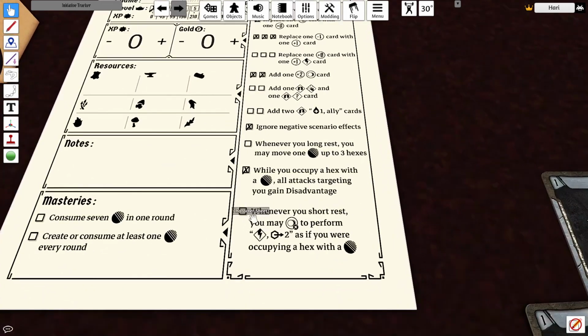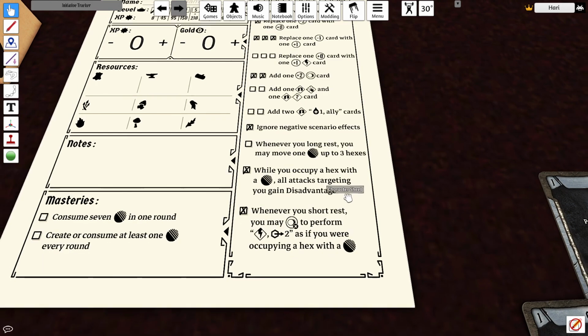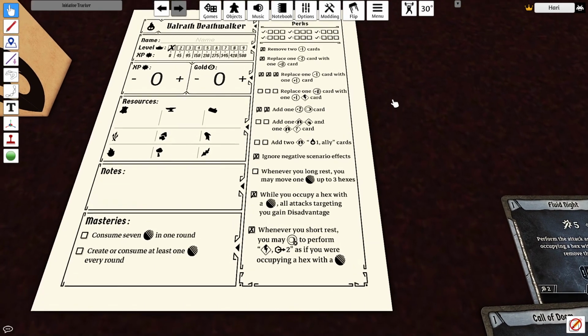And then after that, I'm going to go back and take this perk here, which is whenever you short rest, you may consume dark to perform curse range 2. Again, we're not always going to want to use the Pulled Across dark for one of our other actions. And on top of that, we have some more free sources of dark at this point. So some free curses over the course of a scenario are really nice. Also, this can interact very favorably against some of the most annoying enemies in Gloomhaven or potentially Frosthaven.